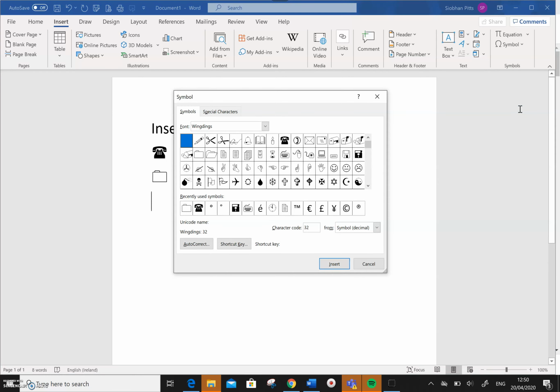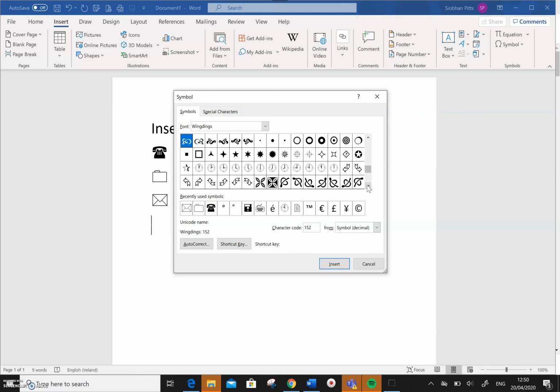Okay, so the next symbol that I'm going to get you to add for me is a clock. So you'll need to scroll down to locate the clocks. And I think I've asked you to insert a clock for me showing a time of 1 p.m. Okay, so we'll say Insert and we'll close.